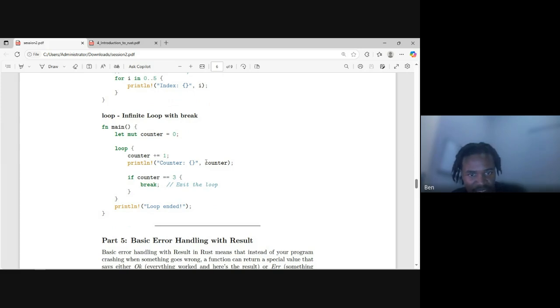So it prints 1, counts to 1, counts to 2, counts to 3. Then it goes here: if counter is equal to 3. The counter is not equal to 3, so it continues. It's not equal to 3 until it reaches 3, and then it goes in here. If counter is equal to 3, then you break. I suggest you try this and use different numbers to see how it works.